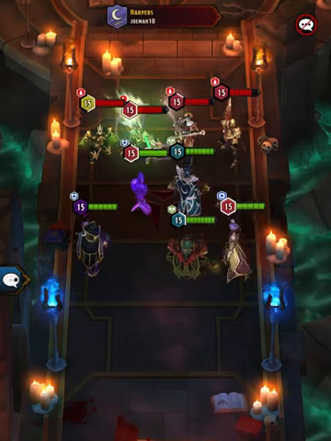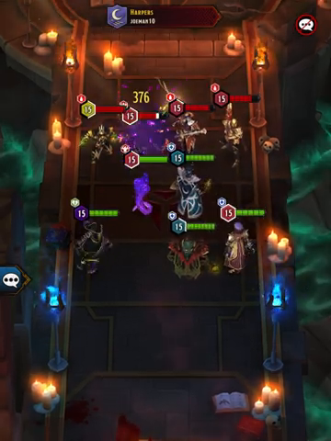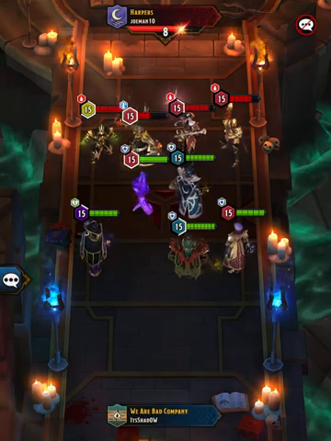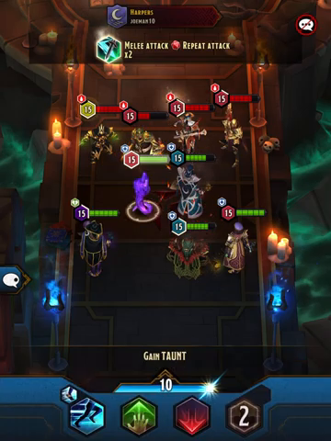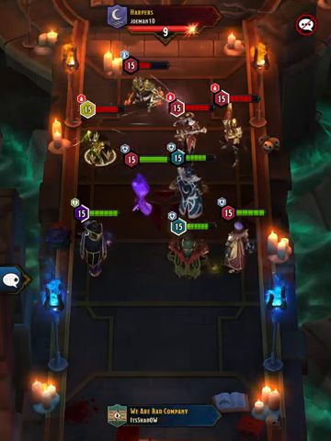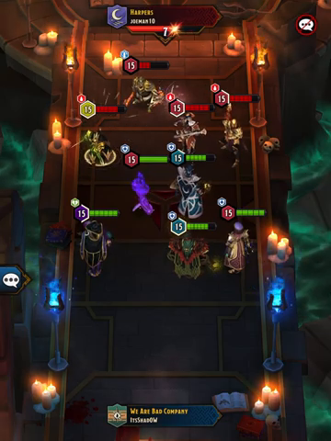Alright. Now we're going to attack Thomas a bunch of times. You can only attack Thomas right now, so not much you can do. But this is why we use this. Bye, Thomas. Boom. Now we're going to start attacking the rest of their team because Thomas is out of range.